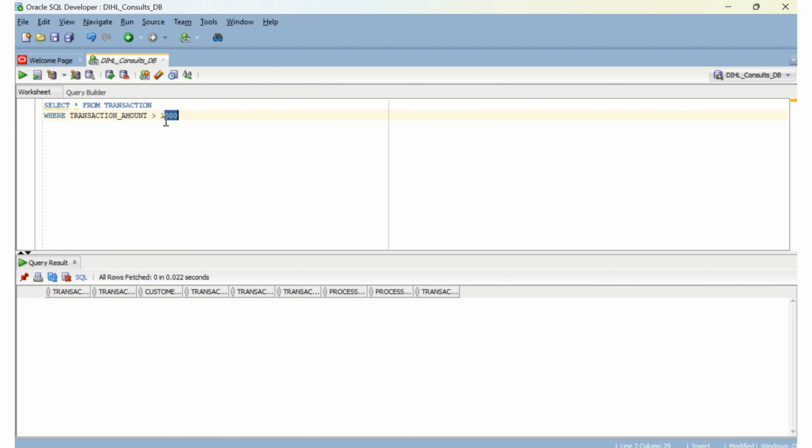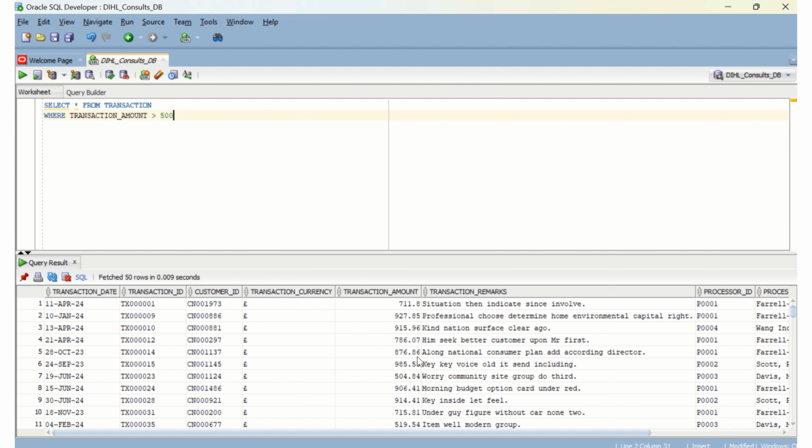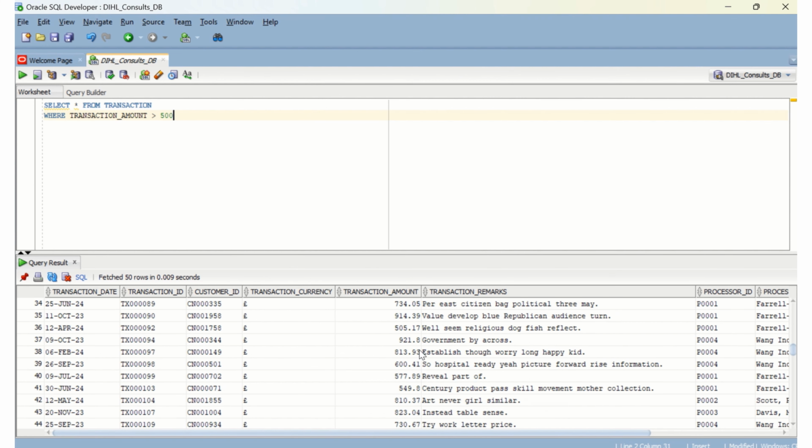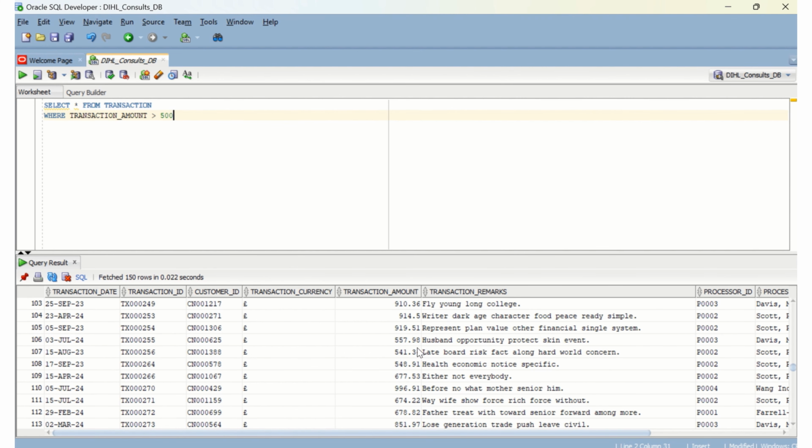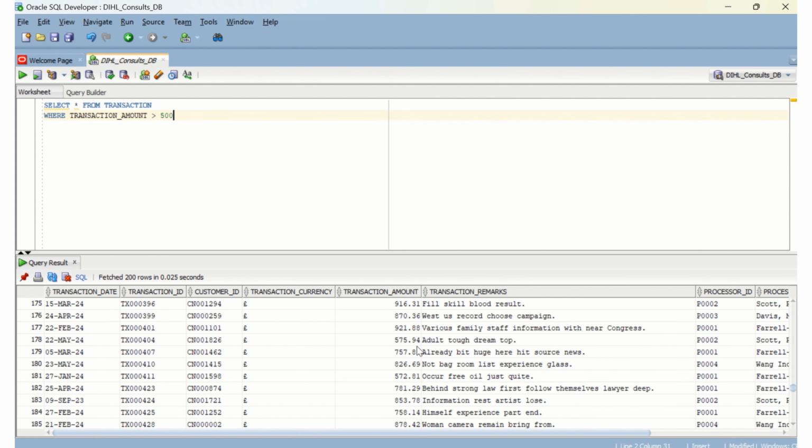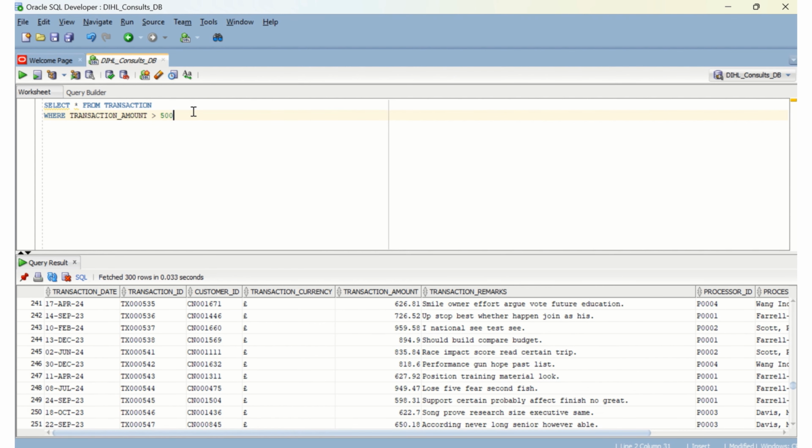Let me bring it to 500 because we can see no output. Greater than 500. If I run, you can see the output of all transactions greater than 500.